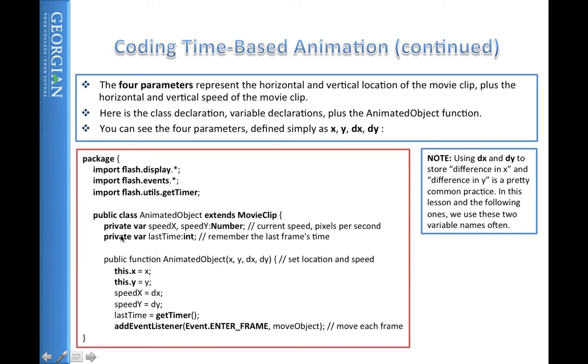We also have a couple of instance variables that we're going to look at, which is speed x and speed y, which is the current speed of the object in pixels per second. So that's another thing that we're looking at. So this could be any animated object. It's not a specific animated object. It's anything. We're creating almost this animated object container, if you will, a container class, right? The other thing we're going to do is remember the last frame's time. So whenever we look at the first frame, when the object starts animating, we keep track of the last time that this thing was updated, okay?